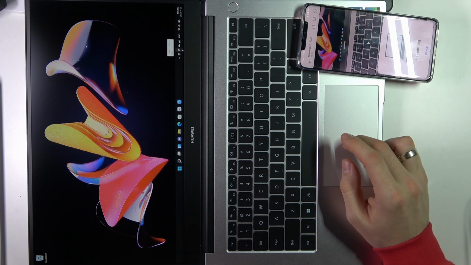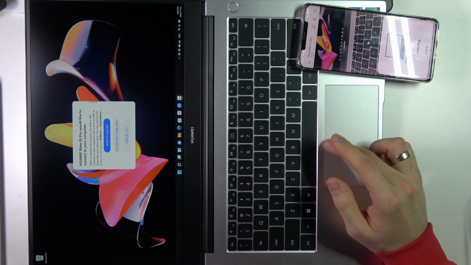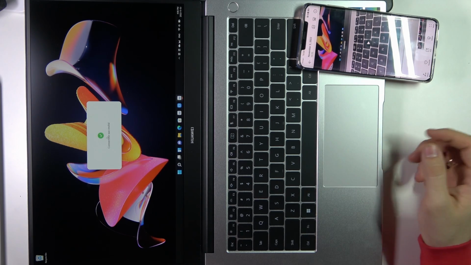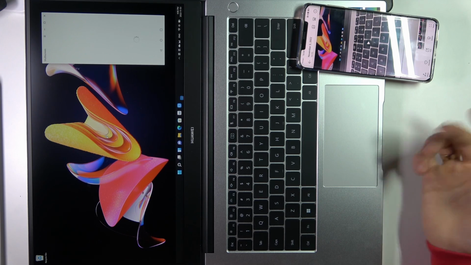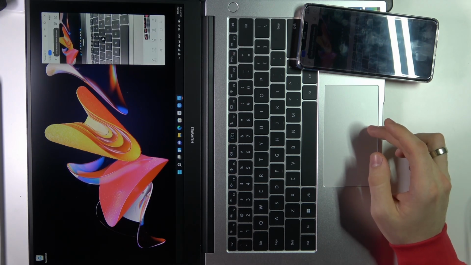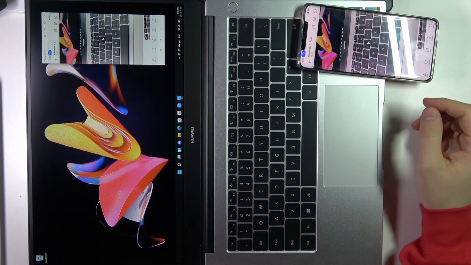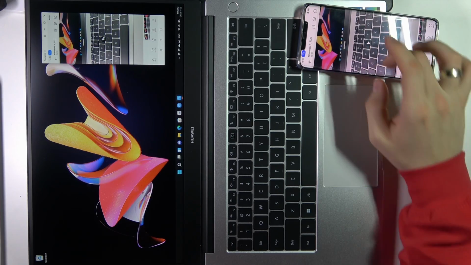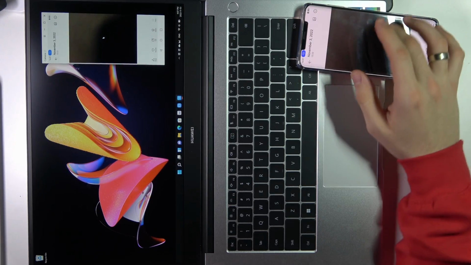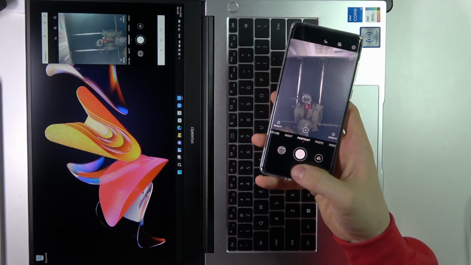First, of course, you need to open. You will see this window on your device. Click always allow from this device, from Mate 50 Pro. And multitask, next, next, next. This is the first setup. And as you can see, I have the view of all I see on my device, on my Huawei, just on my Huawei laptop.